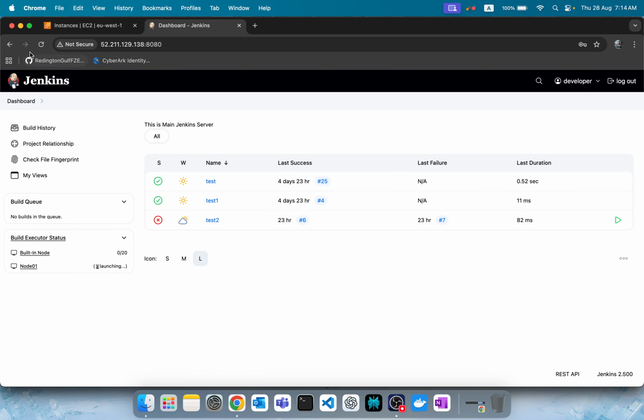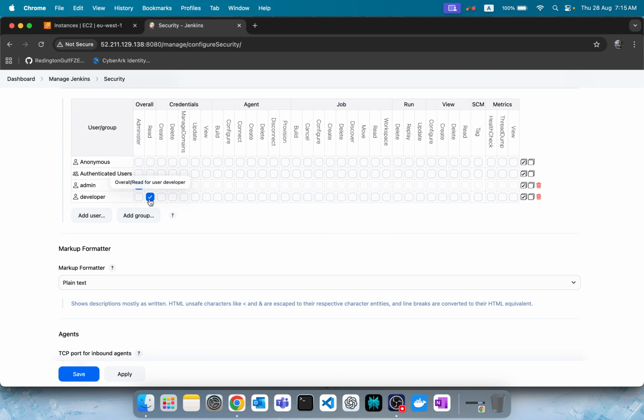Still all showing. All right, let's do one more thing. Let's remove the job read permission here and give only overall read, because he should be able to log into Jenkins, right?